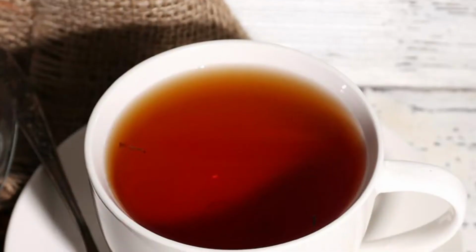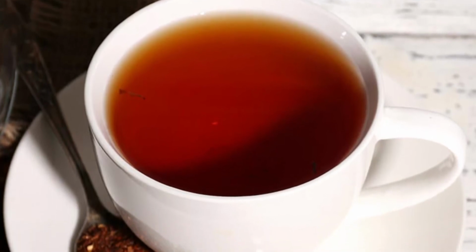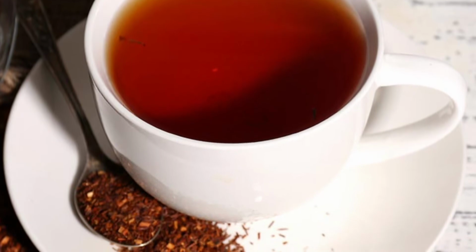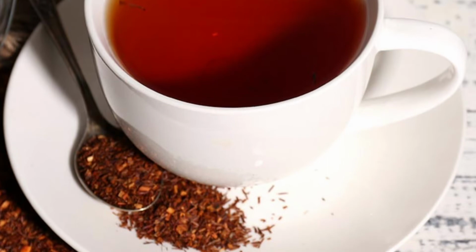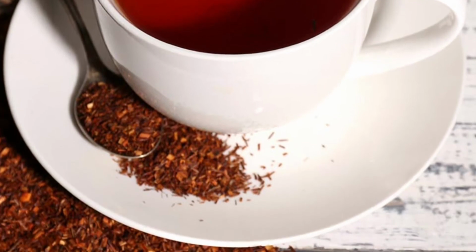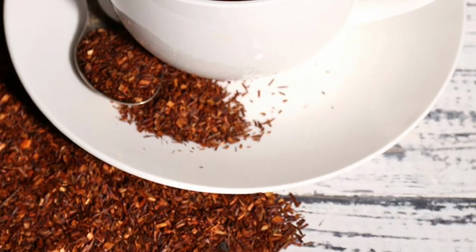And here's about rooibos tea, which is the third tea that's blended into the energizing tea. Rooibos tea, or red bush tea, is an herbal tea that is naturally caffeine-free. It originates from southern Africa and is enjoyed all over the world for its delightful flavor notes of honey and vanilla. While it has high levels of antioxidants, the bioactive compounds in rooibos tea have intrigued many scientists. These health-promoting antioxidants have been linked to heart health, balanced blood sugar, and other benefits, but further research needs to be done to learn more about the pathways in which these antioxidants work.